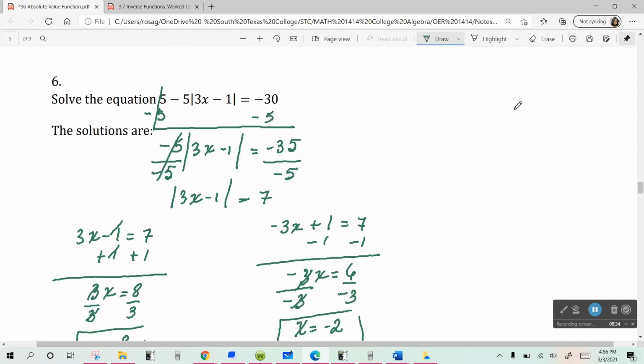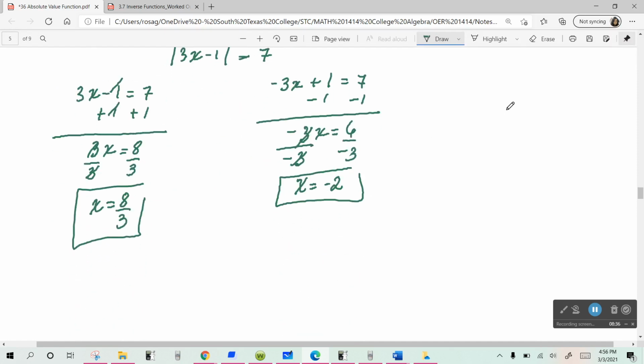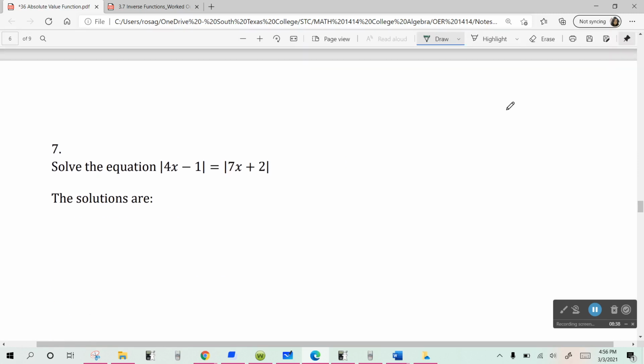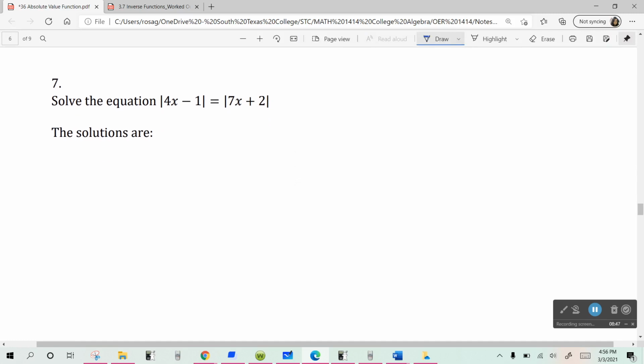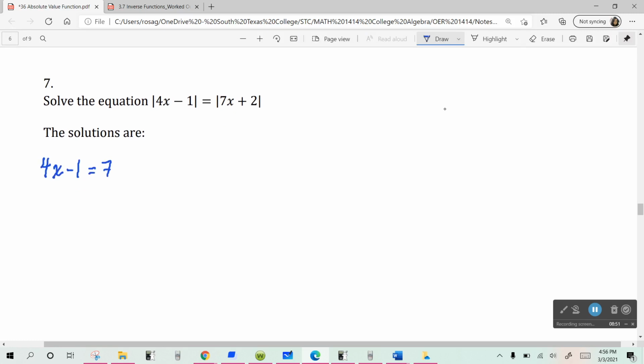But it's important that you isolate it first, because sometimes that may give you some issues. And as we encounter some examples, I'll let you know. When you have two absolute values, the first one doesn't change. You still do the same thing. You just ignore them. And you solve it. So I'm going to combine the x's.